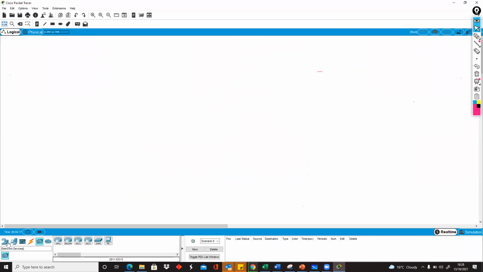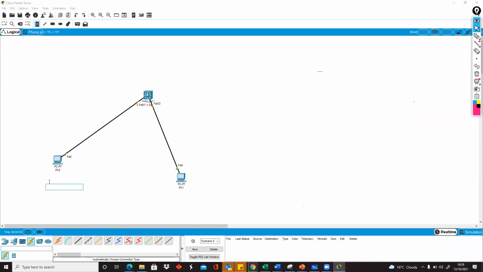I'm going to choose a switch, these ones, and then I'll use two PCs, one for VLAN 10 and the other one for VLAN 20. So this PC is VLAN 10.